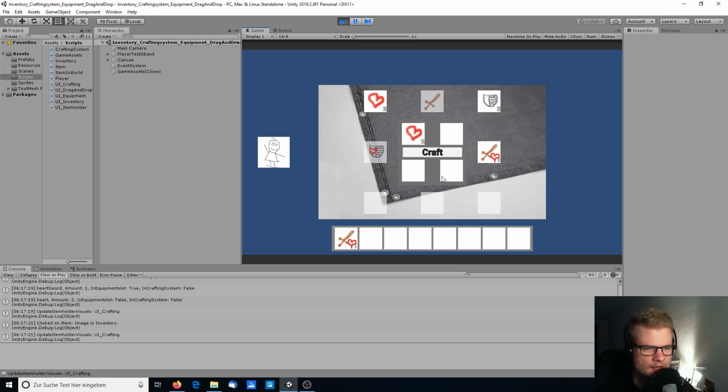And again, put the heart in the crafting slot. Craft, nothing happens. Put the shield there too. Hit craft. And boom, there you can see now I have the heart shield.